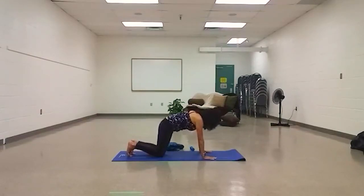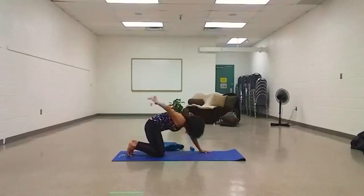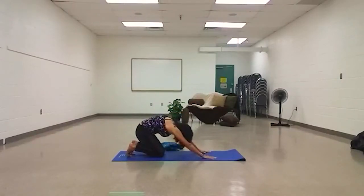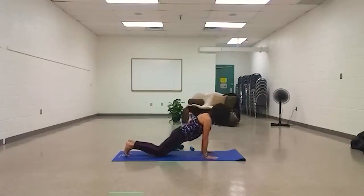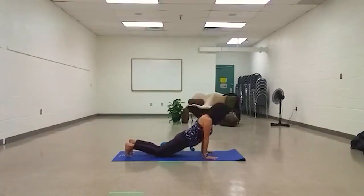So we're going to tuck the tailbone, belly to spine, and pull back. As if there's a string going from your belly button right through the back. Paws are stuck, and you're going to stretch. Now tuck the tailbone, roll it out, shoulders down, chest open, and now you're in a knee plank. Drop the hips, open the chest, and I'm going to pull back into a full downward dog.